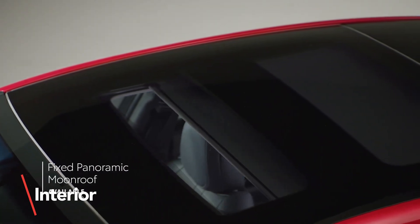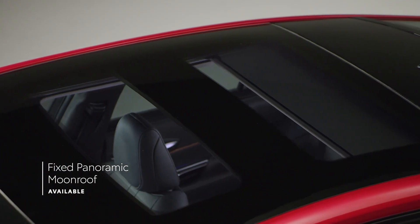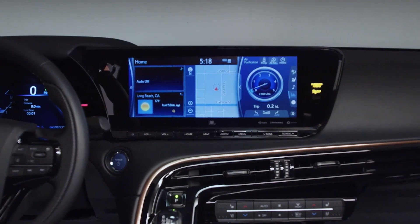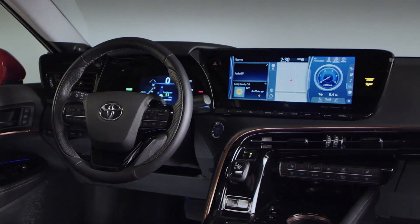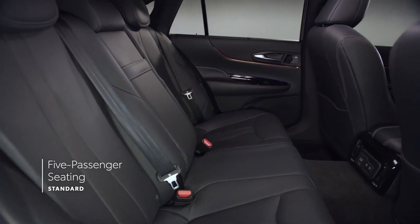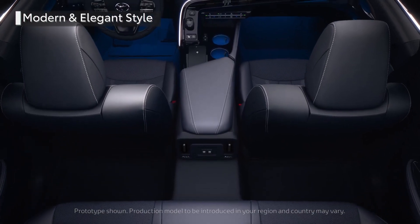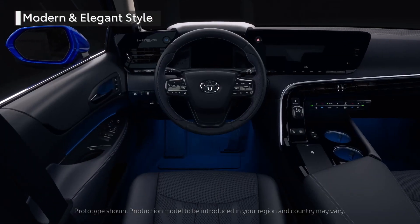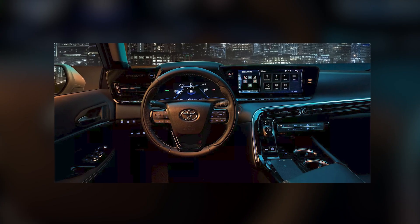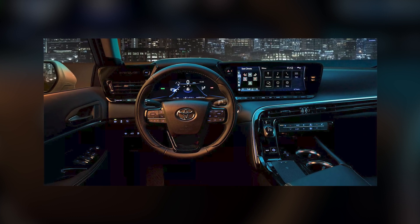With a dual-fix panoramic moonroof, you'll feel like you're cruising through space with the sunlight shining down. The interior features satin silver or copper color accents and soft-touch trim seating that show a level of refinement fit for royalty. Heated and ventilated seats keep you cozy in any season, and three-zone automatic climate control lets each driver and passenger set their temperature independently across driver side, passenger side, and rear zones. Multicolor ambient lighting creates a perfect atmosphere for any occasion, and rear window sunshades keep harsh rays at bay.